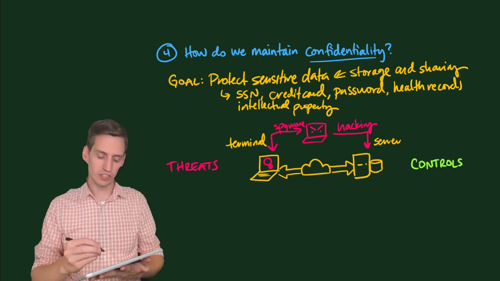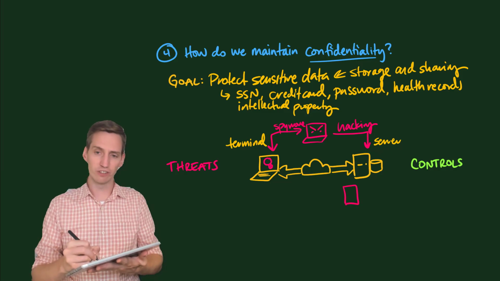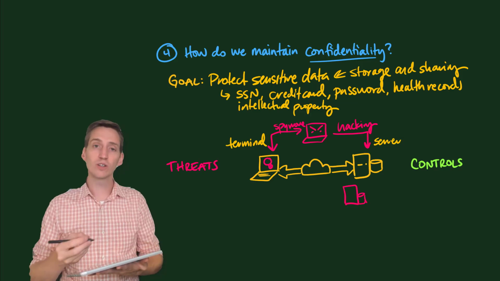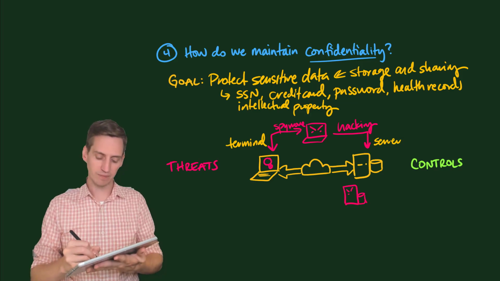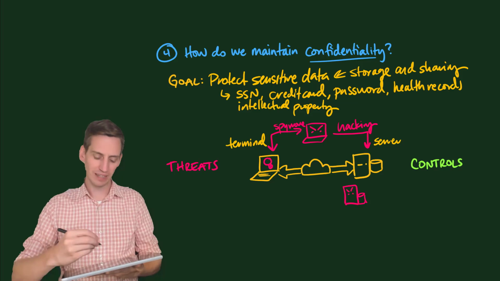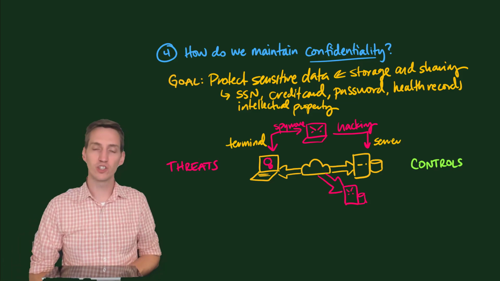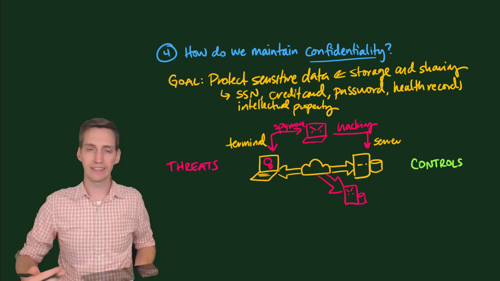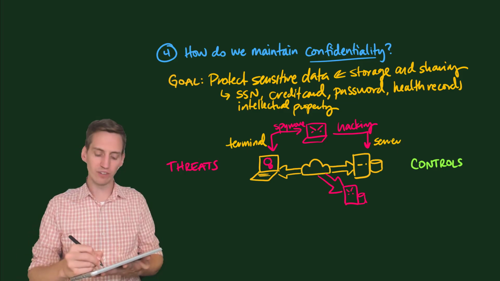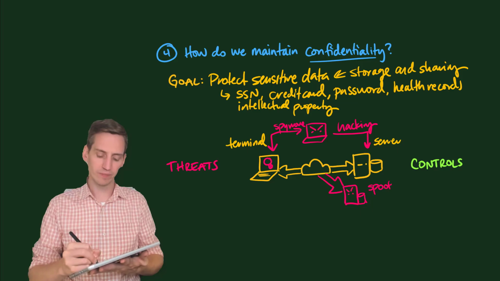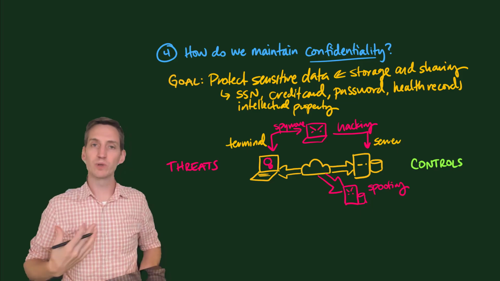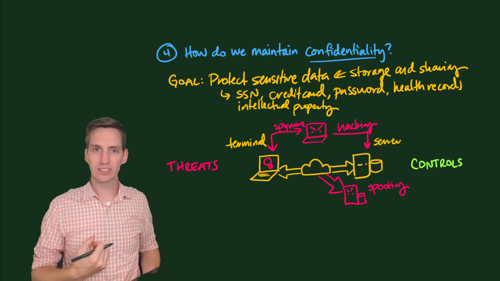Another thing an attacker could do is they could set up a fake server that is designed to look like the server that you're trying to access. Here's my evil server. And I will divert traffic from the legitimate source to my copied source in order to get that information. This frequently involves a technique called spoofing, where I spoof somebody's internet address or IP address.